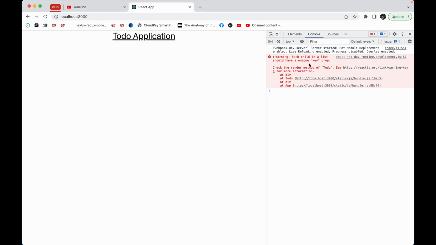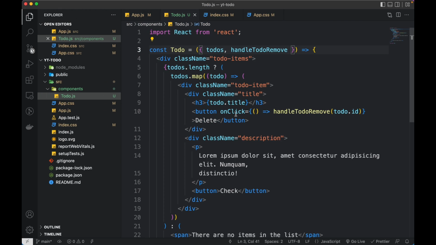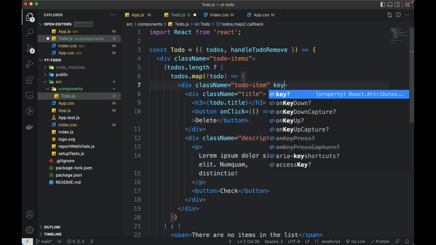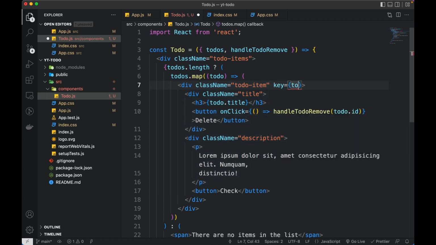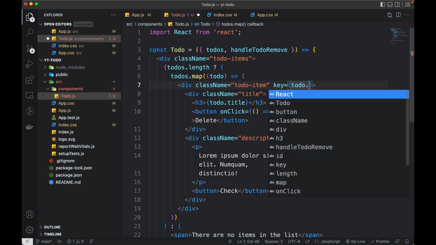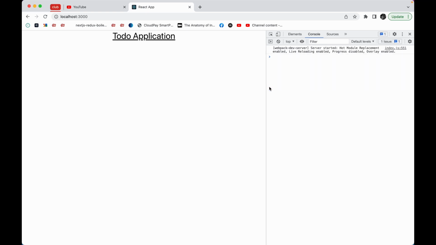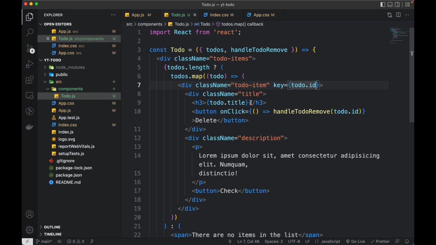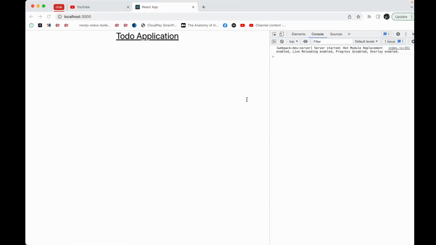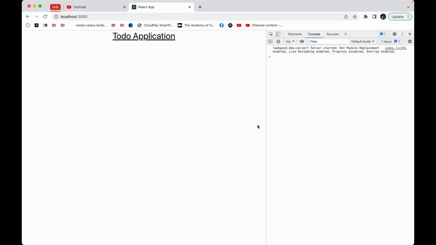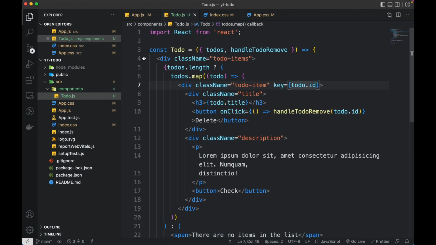Each child in the list should have a unique key prop. Okay, let's fix this. So now we can see that this is the child, so I can give this a key of todo.id. There is some issue, I guess, but I don't know what that is.